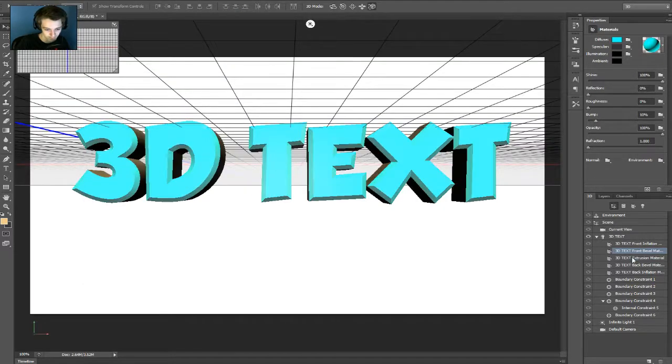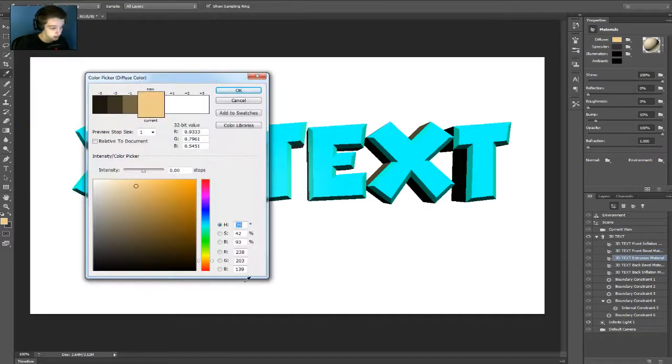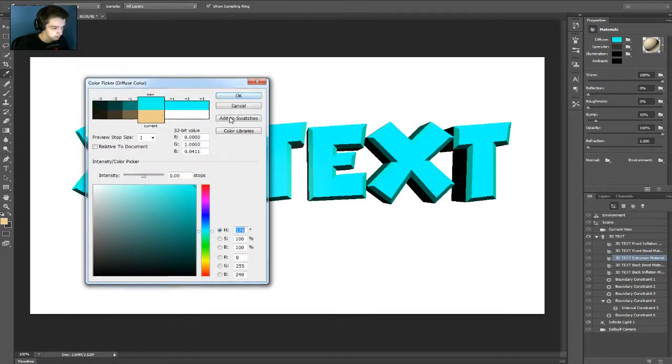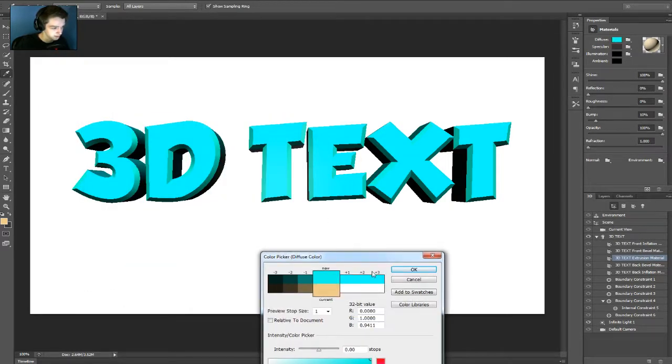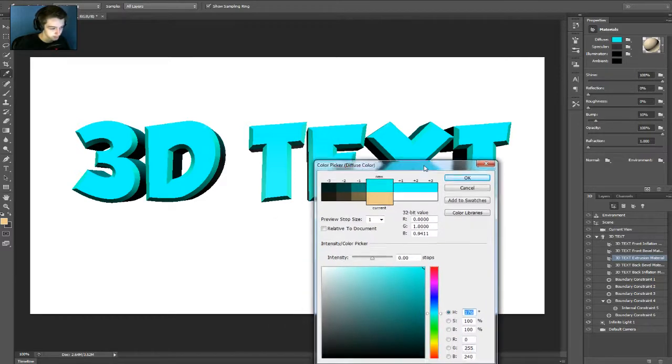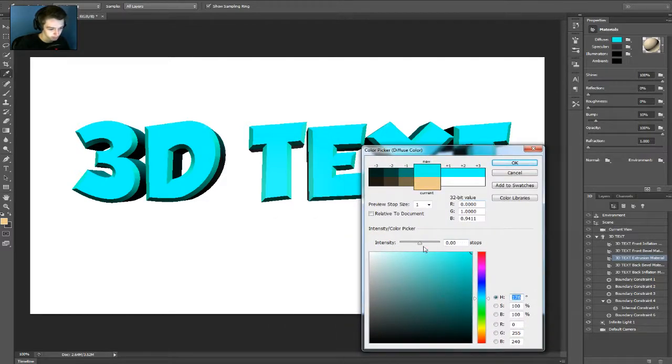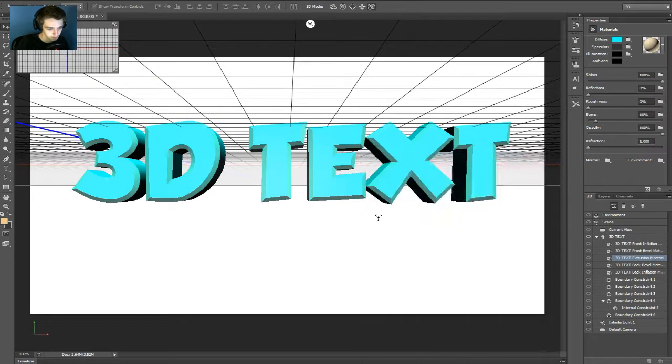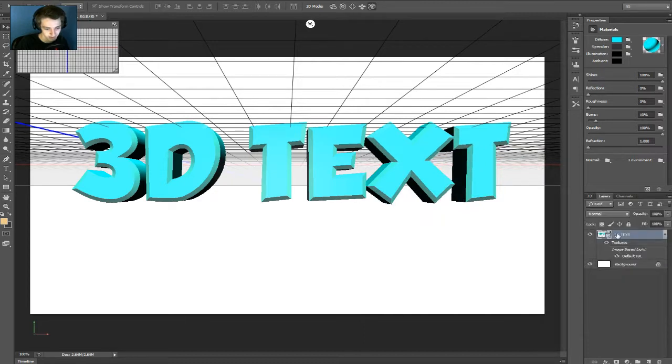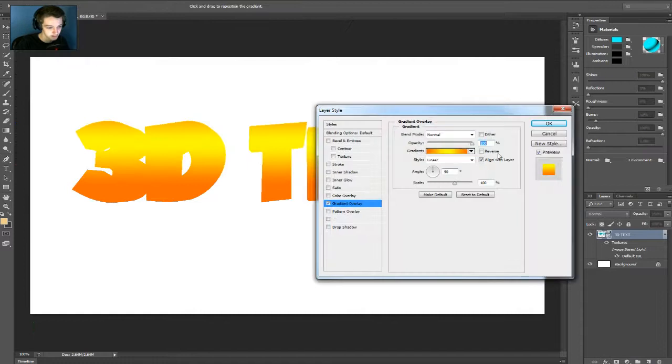And then our last layer, which is the back layer, should look darker. It's that layer right there, different from all the other layers. So you can mess with the intensity of that. Boom. Now for our last step, we're going to go back to layers, click on that, and go to gradient overlay.